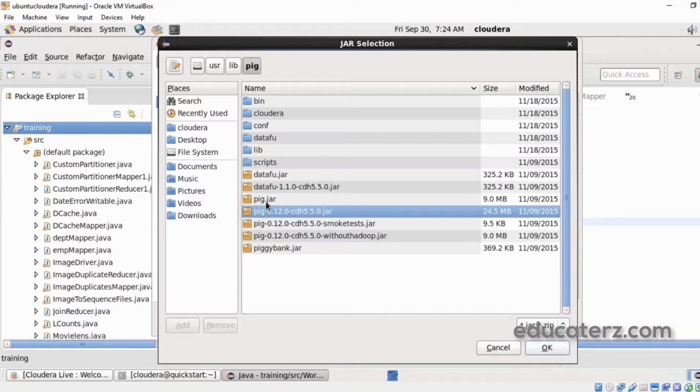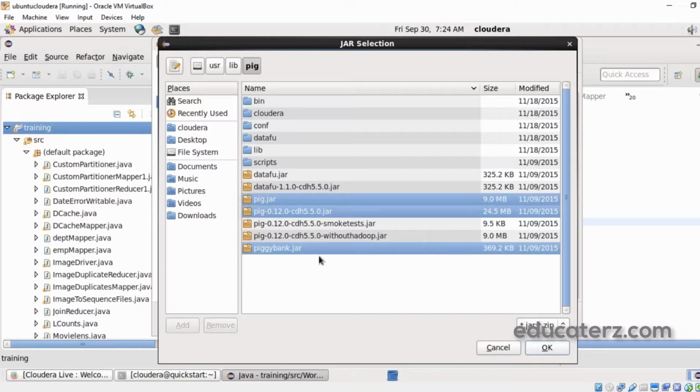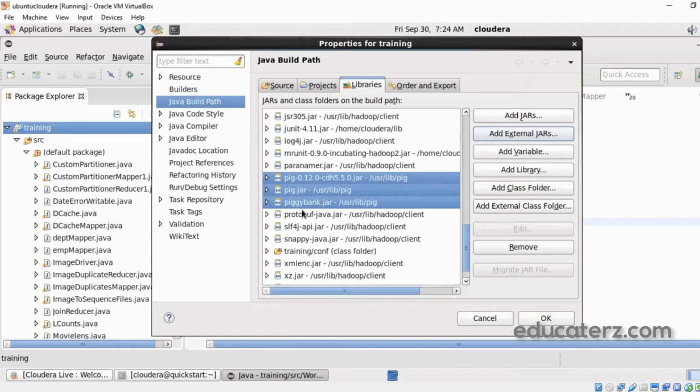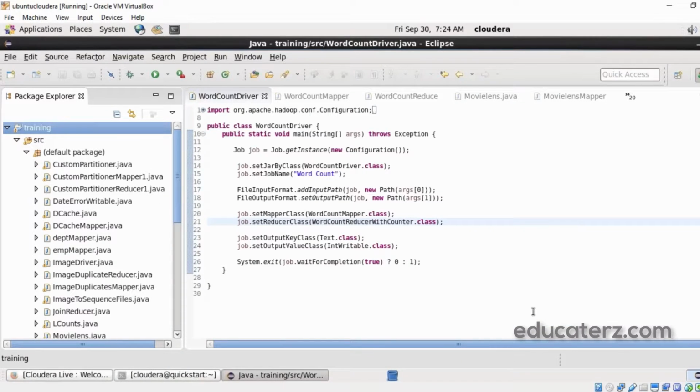Piggybank.jar is not mandatory, but just add these two jars, or all three. Click OK. You observe the pig jar, the pig version jar and the piggybank jar also got added into your build path, so that it is easy to write your programs.